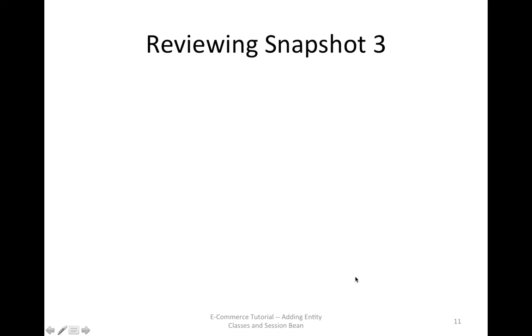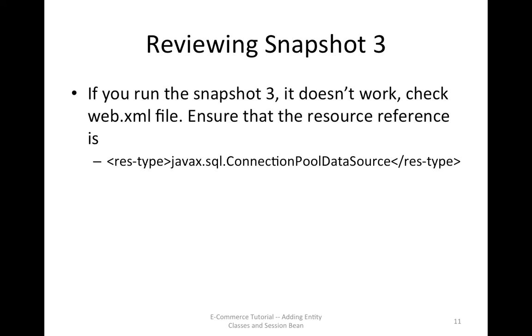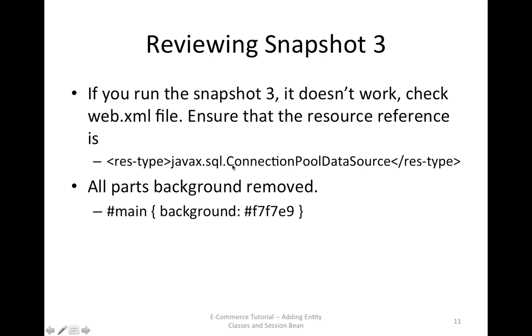Okay, so let us start our second task, reviewing snapshot 3. If you run snapshot 3 and it doesn't work, make sure you check the web.xml file. Ensure that inside the resource reference tag, the resource type is javax.sql.ConnectionPoolDataSource. In snapshot 3, it may be just the DataSource. It might not work.